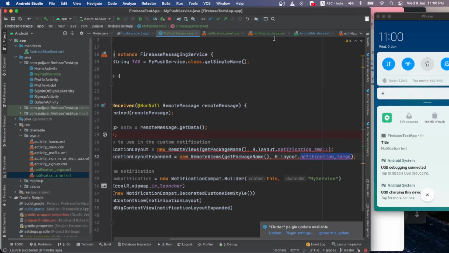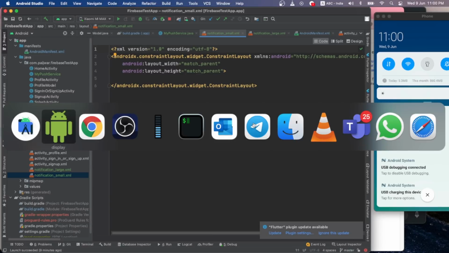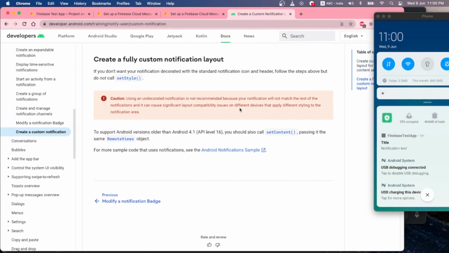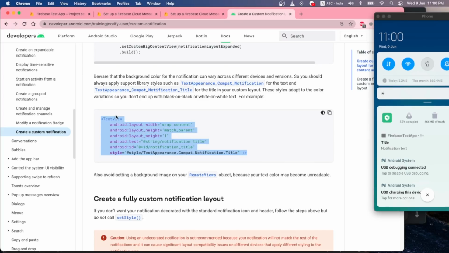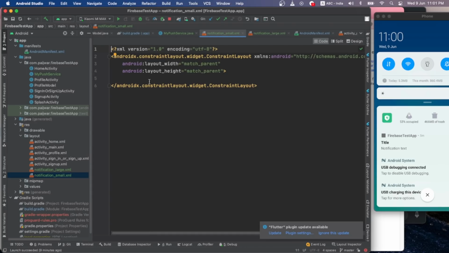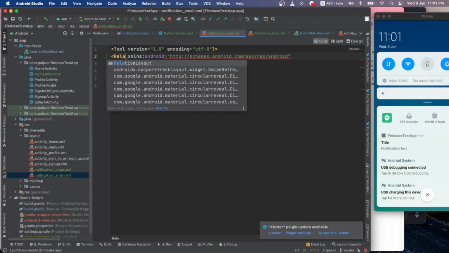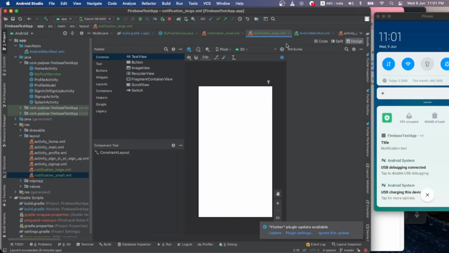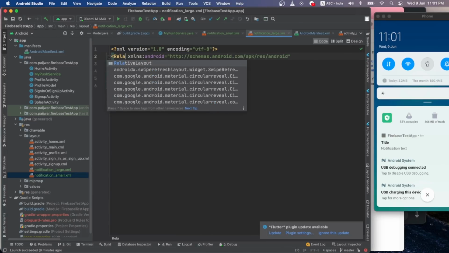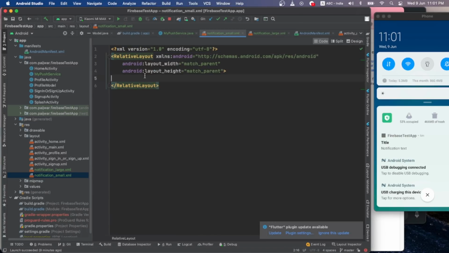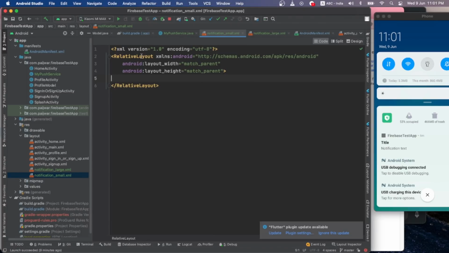Okay, this is coming because this is the small one and we are having a constraint layout, which is not allowed here. We will go back to Google and see what is allowed in these notifications. We can see here this is a plain text view which might be allowed. So in my opinion, we can use a basic linear or relative layout, and it should not have any problem. I will convert the large one also to have a relative layout. In the small one, I will use a linear layout.